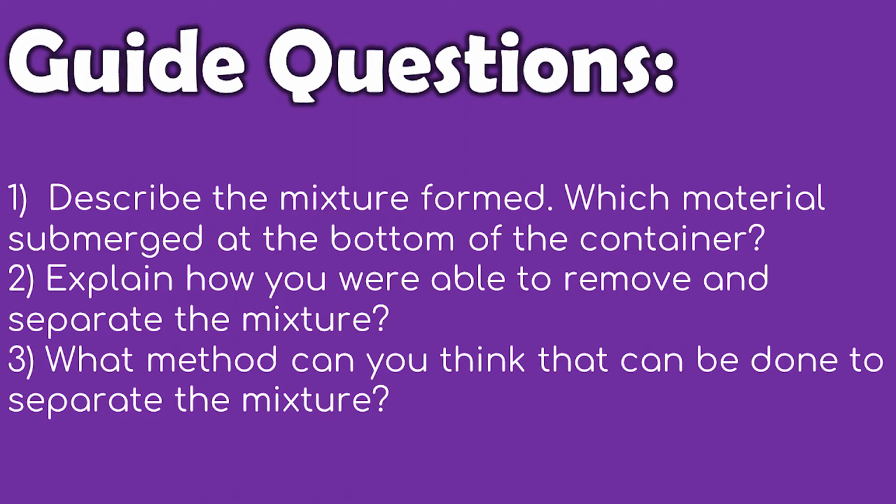Number 2. Explain how you were able to remove and separate the mixture. We can separate the mixture by using a cloth filter to separate the solids from the liquid. Number 3. What method can you think of that can be done to separate the mixture? I think we can use filtration and sieving.